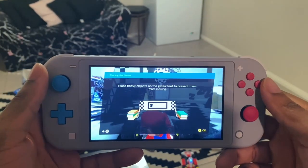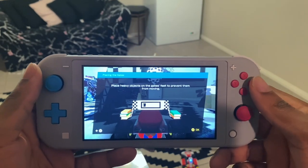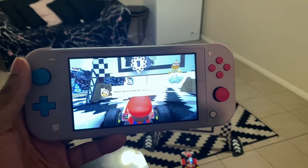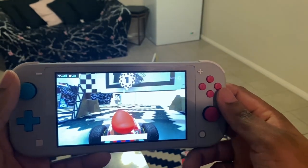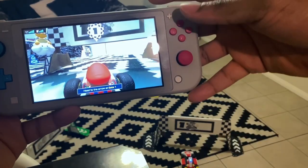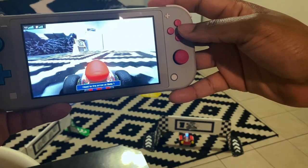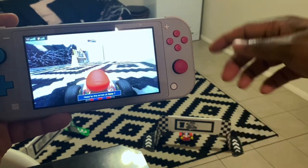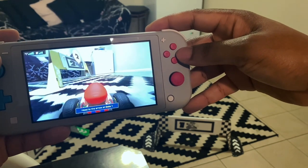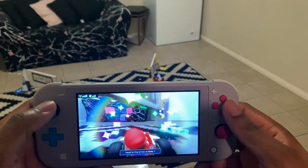So let's hit okay. So place heavy blocks on the edges to prevent them from moving. Nah, I don't think these will move. All right, so as y'all can see, meet me in the front of gate 1. Okay, so over here, let me kind of move the switch onto the side so y'all can kind of see, maybe I'm probably moving on top. So as y'all could see there, it's actually moving, as y'all could see down there. So move to the gates. Let's go to gate number 2. And move down so y'all can see. Gate number 2, baby.